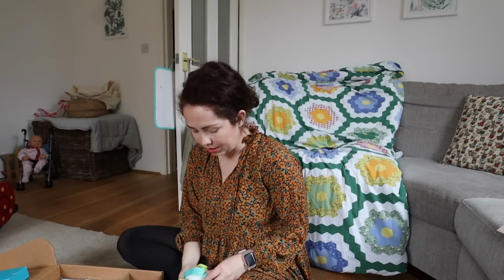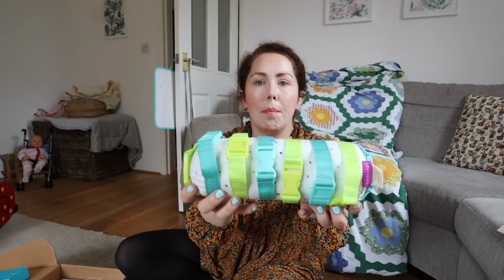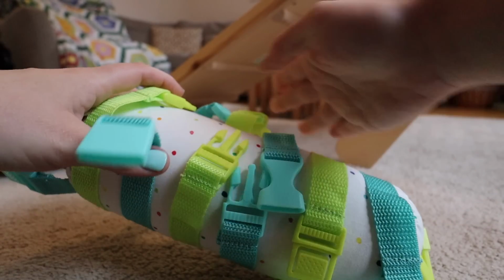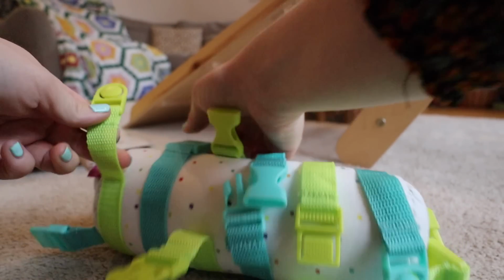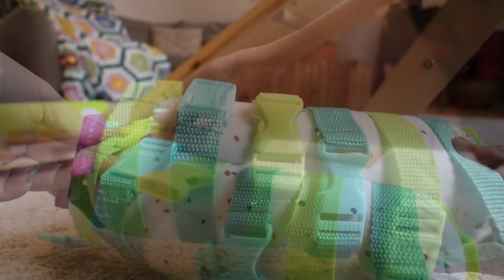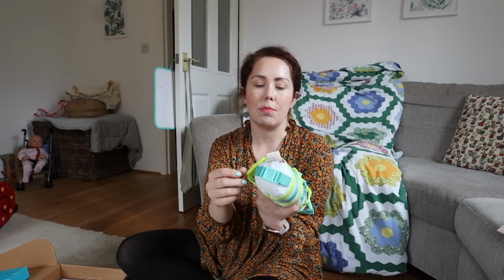And she's 7. So one of the things in this box is a cushion with all different types of buckles on. It's buckle practice because obviously a lot of their clothes and shoes have buckles. It's really good hand-eye coordination. It's really good for him to just sit and focus and try. So at the moment what I'm doing is undoing them all, and then I'll leave the cushion somewhere and he will sit and do them up. He's good at doing them up. Really nice, light for them to handle. It looks nice. It's also organic, by the way, if that makes a difference to you.